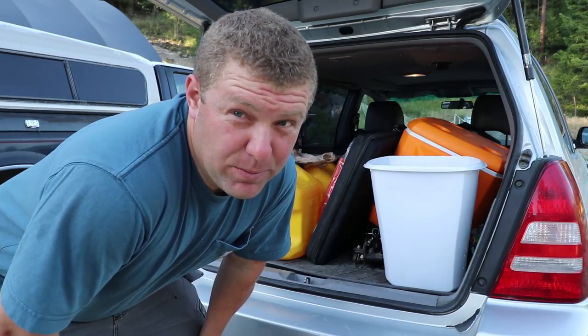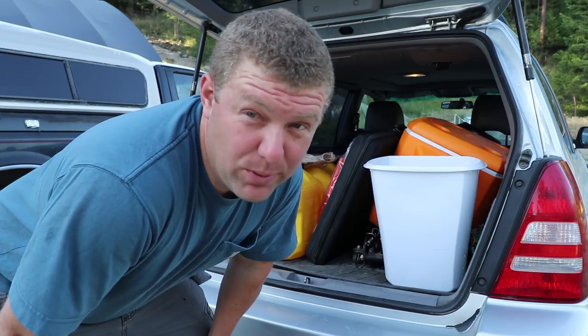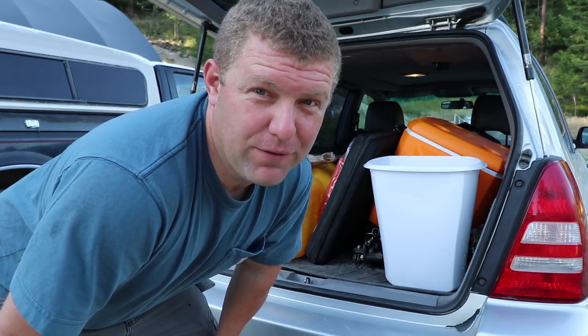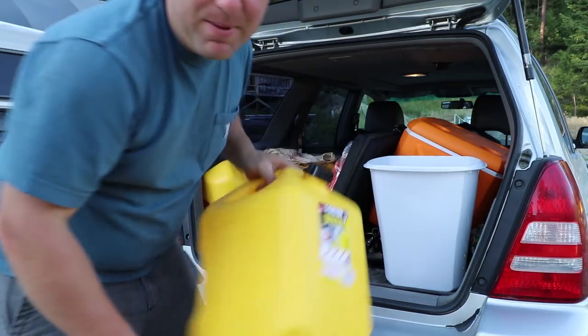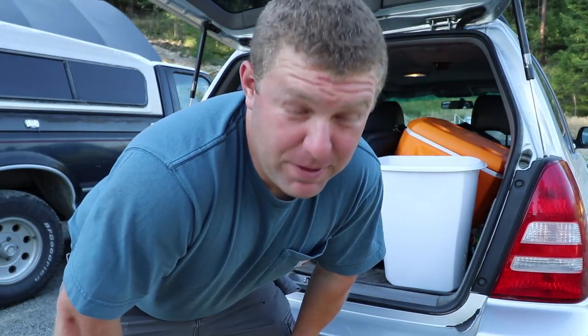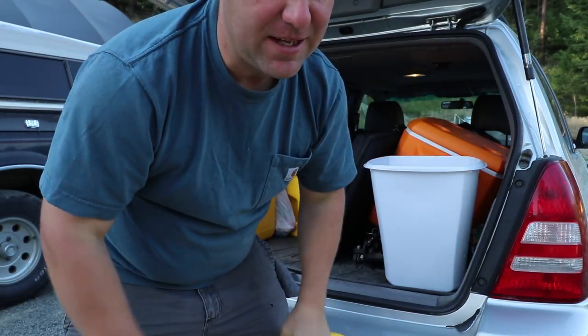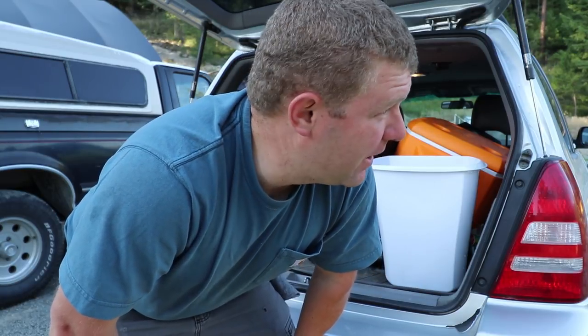Overall, today was super productive, and for the first time in a week we actually got to do air-conditioned stuff during the middle of the day. We found out the battery on the backhoe is fine, so I need to do some diagnostics. I left it with the auto parts store — they're going to put it on their deep charger overnight. Love grid power! Alyssa and I spent over an hour debating how to get fuel for the backhoe. We're not excited about how everything we buy ends up costing a thousand more dollars. So we settled on four fuel cans — total cost about $40. This will get us $20 per fuel stop, which is good enough and should cover a couple of days when we start gearing up.